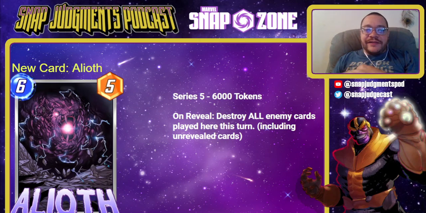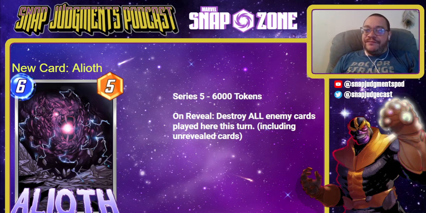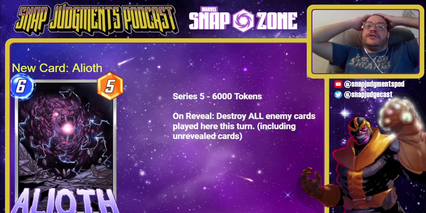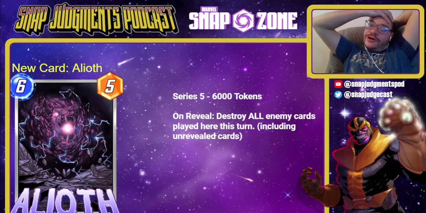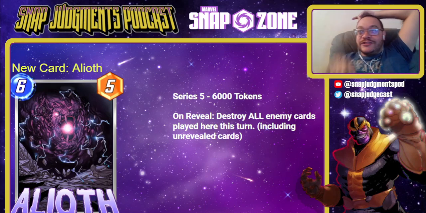This is Alioth. Alioth is a Series 5 card that is 6,000 tokens. Unrevealed. Destroy all enemy cards played here this turn, including unrevealed cards. The most powerful effect, on its face, we've seen in ages. It basically says if you are within 4 in a lane, unless there's a Silk, a Doom, a Captain Marvel type card in play, you win that lane. They can't play a card there and beat you without Cosmo War Armor. That's absurdly powerful, but Cosmo Armor can stop it. So can just being ahead in other lanes and winning elsewhere. So we're going to have to figure out how to leverage that to make this work. I think I have a bunch of decks that can do that. I think Alioth is going to be great.